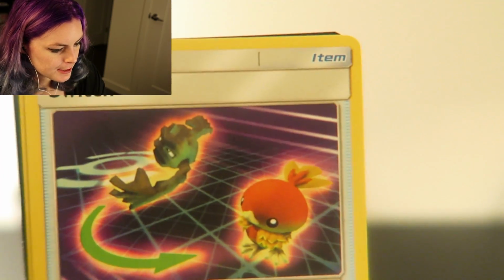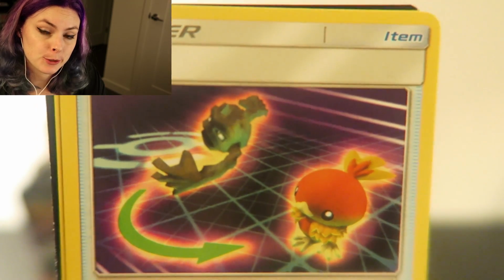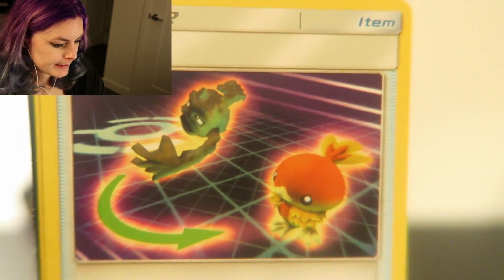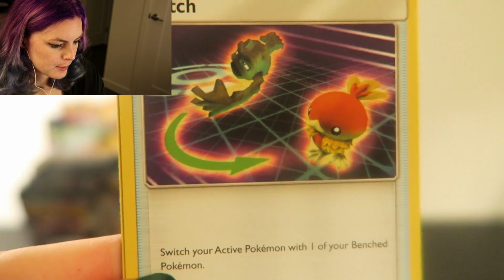Then we have Switch, also with some older looking graphics. That is an interesting looking Geodude, and Torchic as well. Switch your active Pokemon with one of your benched Pokemon.